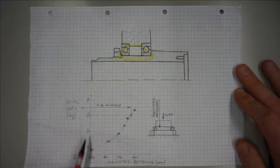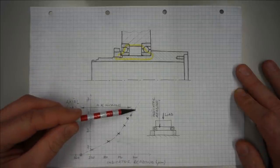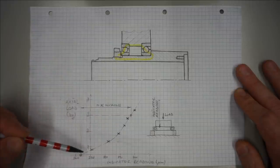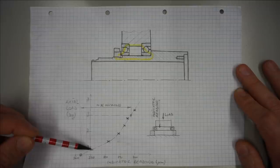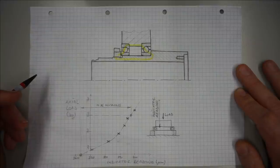So, I plotted our readings in this diagram here. Don't worry about the absolute number of the indicator readings here. This is just our initial set point of the indicator, and what counts for us are only the differences here. So, don't get confused by this. This point here is where we started at, with 56 kilograms of load on the bearing. Then we successively took off 10 kilogram weights each. And this point here is our last reading, with roughly 6 kilograms of load on the bearing and with the bad runout.